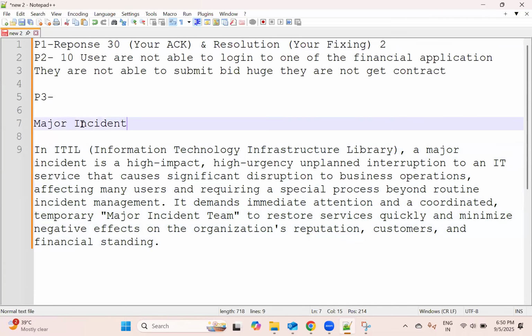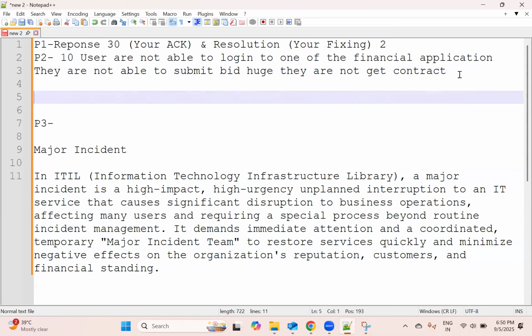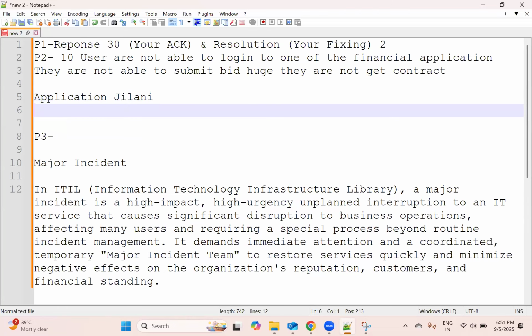If you initiate it as a major incident, the entire team gets involved. Suppose the application is not working. Behind the application, the application team is Jilani. Take it, okay? Today in the class, he is managing the application. Then the application is running on a server, which I am managing.